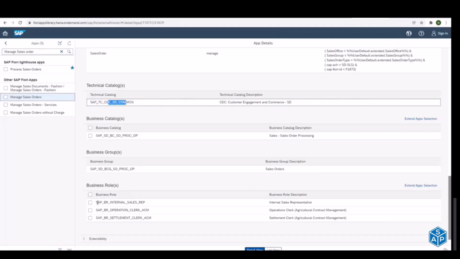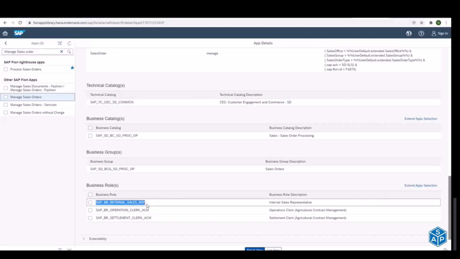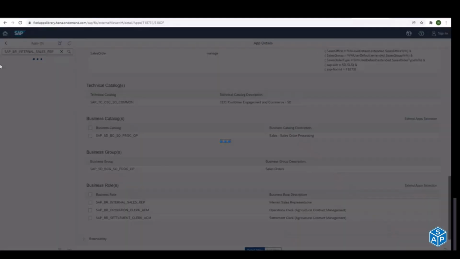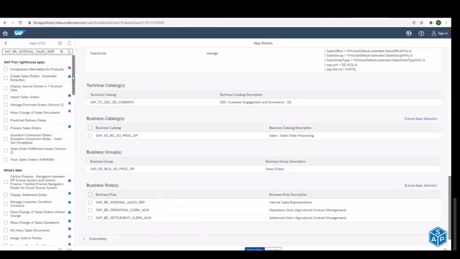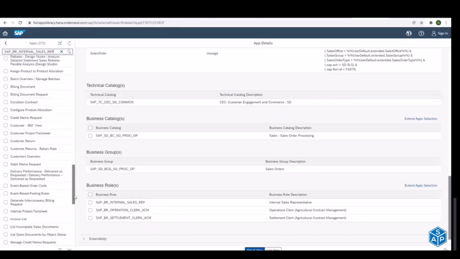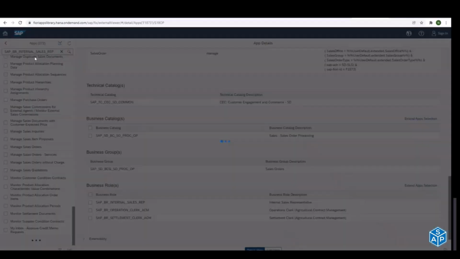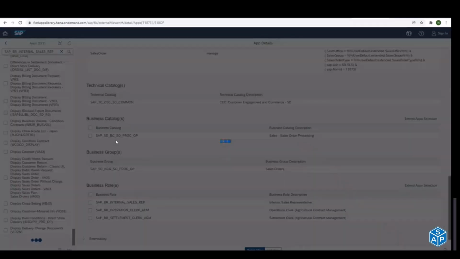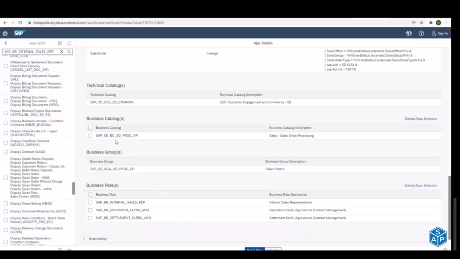Yeah, now coming to the role. Now you see, I'll take this role. I need to activate only the BR internal sales rep role, which may have all the sales applications in it. I'm fine with this. The OData services can go for activating all of this internal sales rep application. All these applications will start activating. Whatever applications this role has, it will go for activating all of them without any further question asked. So the services will be activated and you assign the role. The applications will start functioning in the user's launchpad.